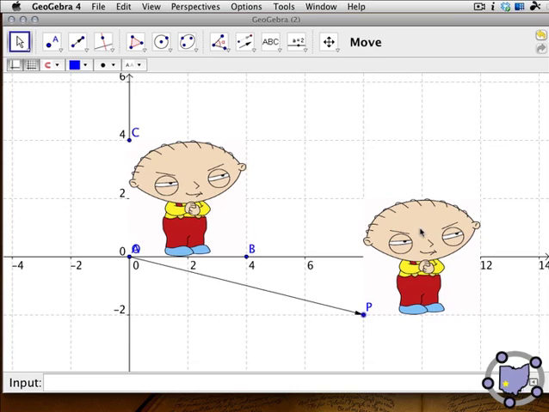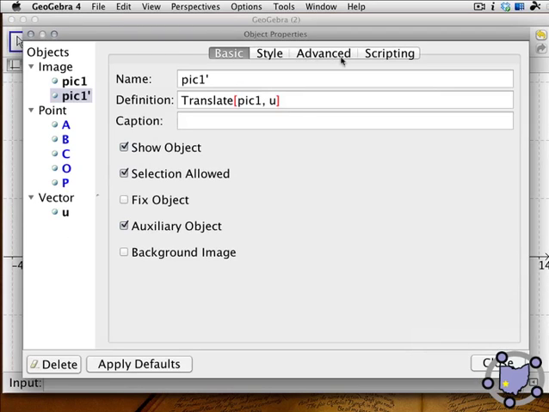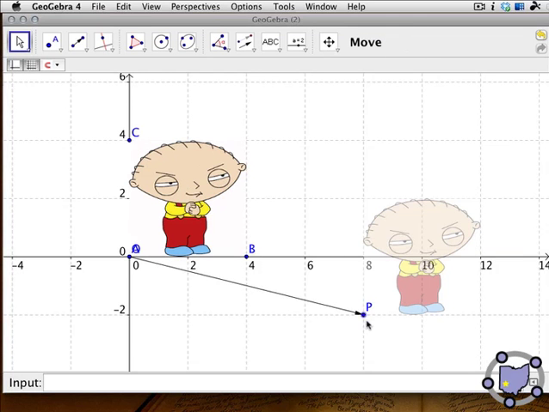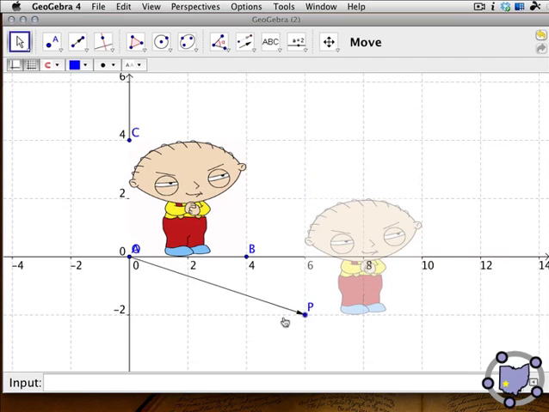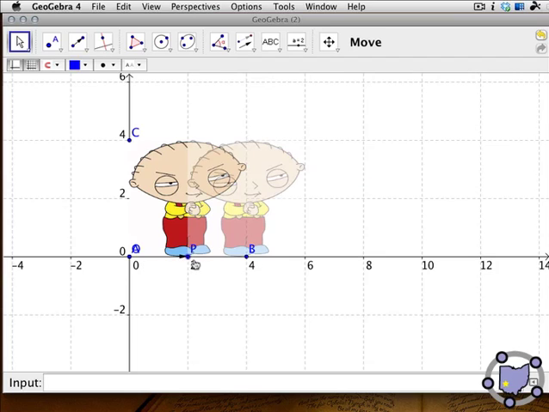If you reduce the filling of the translated image, like we did in the previous tutorial - so by right-clicking on pic1prime, going to Object Properties, you can change the opacity to let's say about 30% - it makes it a little bit easier for kids to tell, to differentiate between the pre-image and the image. If you drag B on top of A so the vector goes nowhere, you'll see these match up exactly.